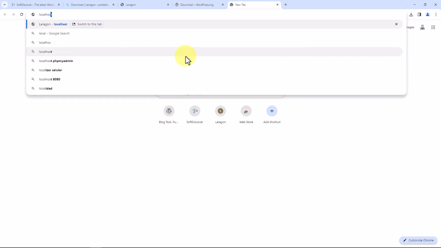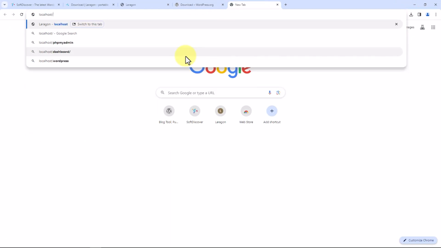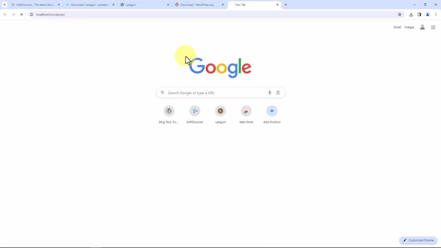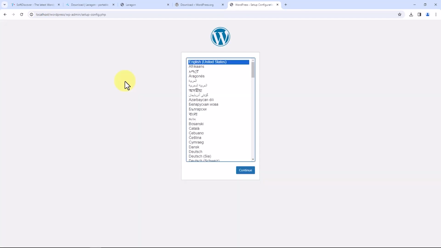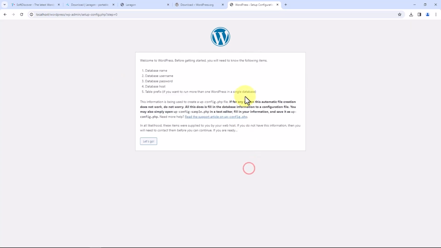Now we can install. Just put localhost and wordpress. It's loading. Just wait some seconds. Okay, here we have the installation process started.